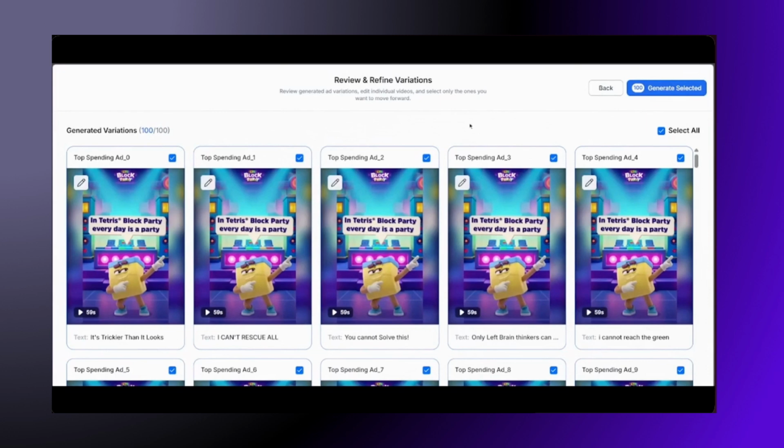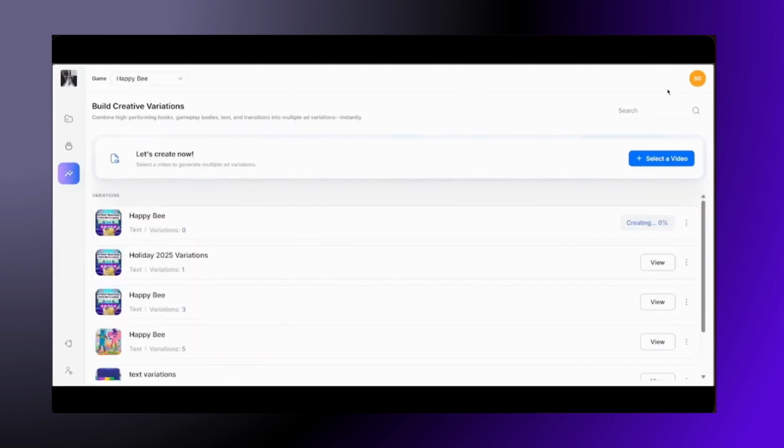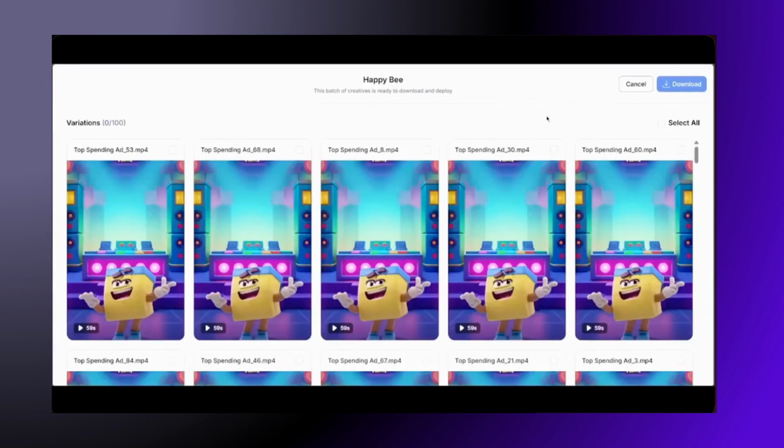Now let's go with all 100 variations and generate them. Within minutes, we have 100 test-ready variations, each with a different top text and each styled for impact. No waiting, no back and forth revisions, just done. Let's wait for this to complete the downloads. So, once the generation is complete, we can see a View button here and all of the 100 variations are sitting in Drive, ready to download and use. Click on View to see all the variations now. Now let's select all of them and click on Download. And that's how one hero creative becomes 100 test-ready variations, ready to deploy the same day.